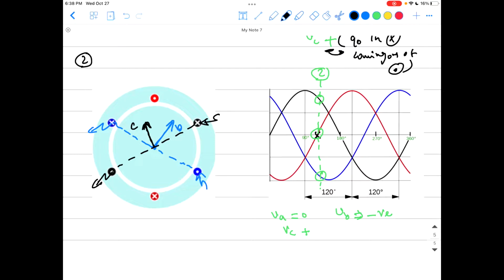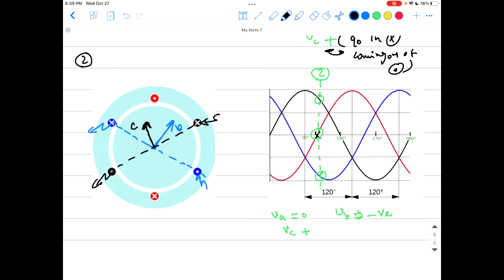That means if you hold your right hand, the orientation of all the fingers except the thumb, the rotation of the fingers, goes from the cross coming out of the dot, taking the direction of the current going into the coil. So your thumb will give you the direction of the magnetic field coming out of the coil. Okay, you should have taken this before.